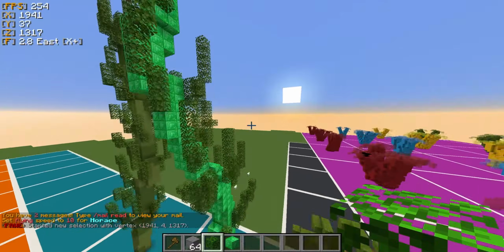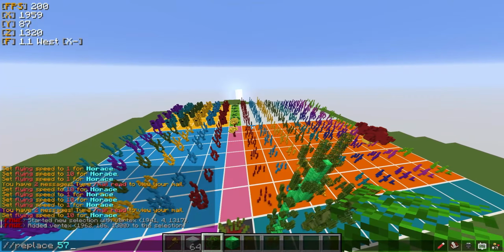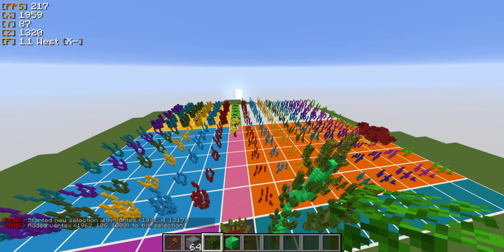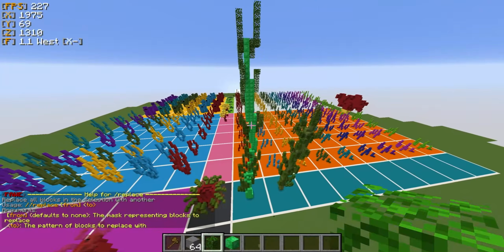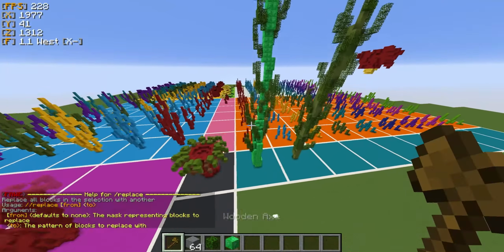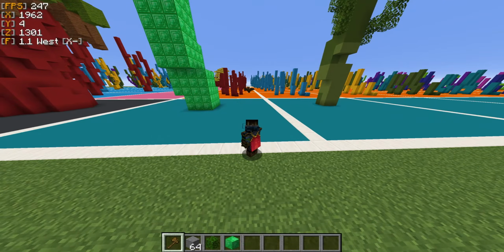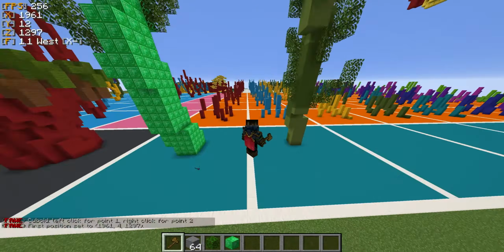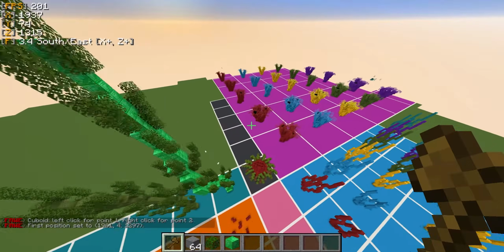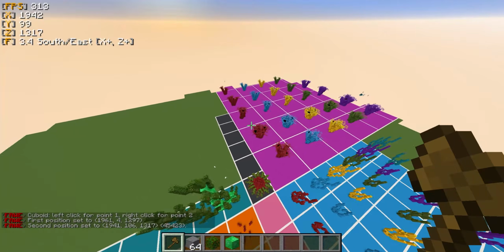What I'm going to do here is, instead of this just being the leaf block, I'm going to replace hand with 57 to just give me a uniform thing. But first, I need to remember that I am in the wrong selection tool. So what I need to do is /cell cuboid, which allows me to go back to that normal 1, 2 selection so that I can select whatever I want. I want to make sure that I get on these corners so I'm not selecting anything else.